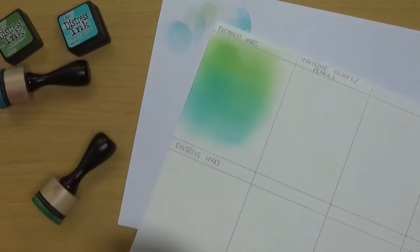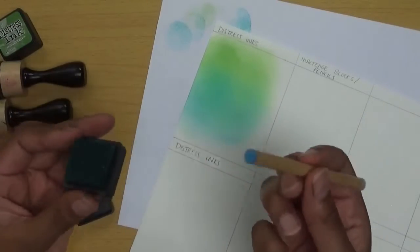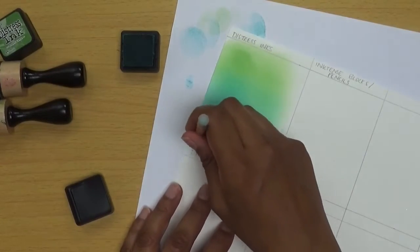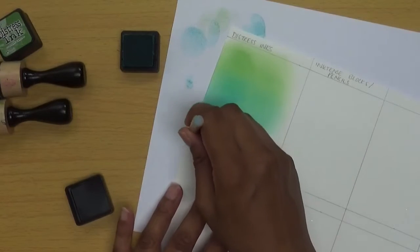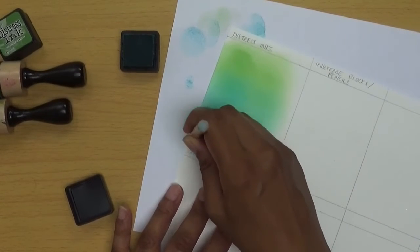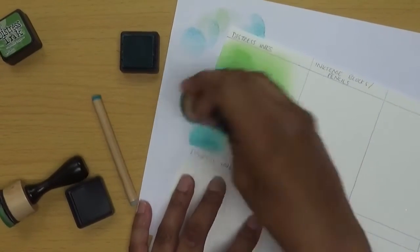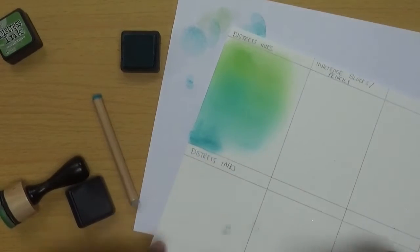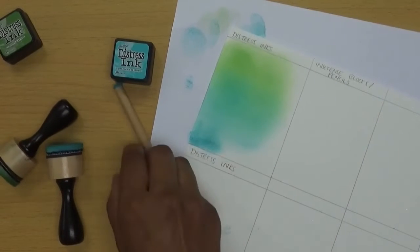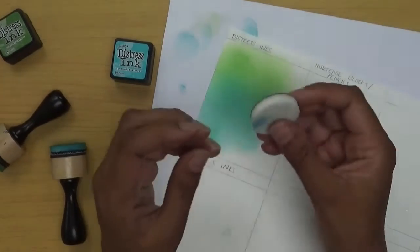So when I use this tool to get around the edges, because obviously there's the actual image, it is a little bit hard. I don't think they work quite as well, and you can see that it comes out quite dark. So I wouldn't really suggest buying them unless that's the effect you want. I suppose you could try to blend it in then with that, but you can see that you've applied it darker there than there.